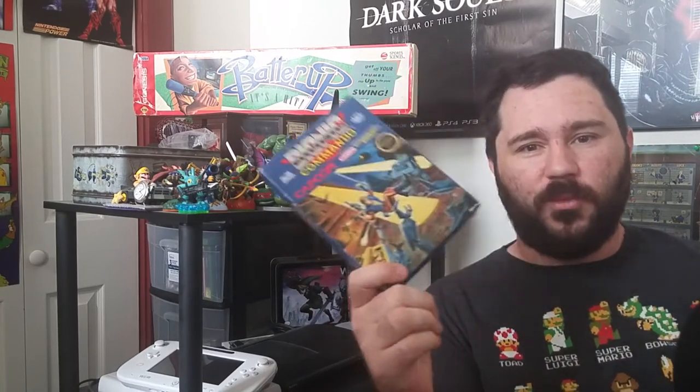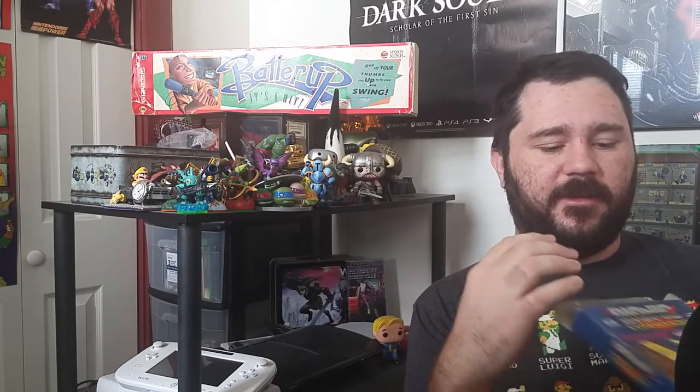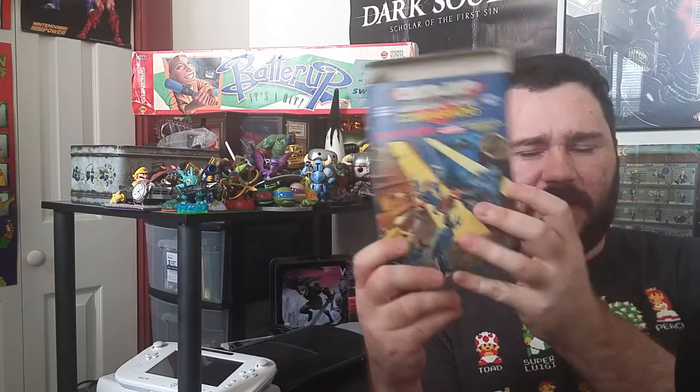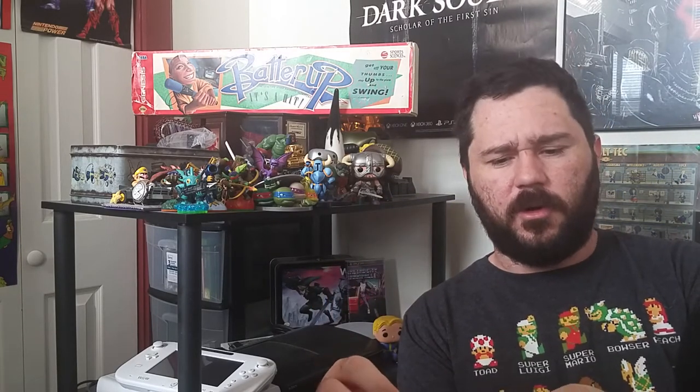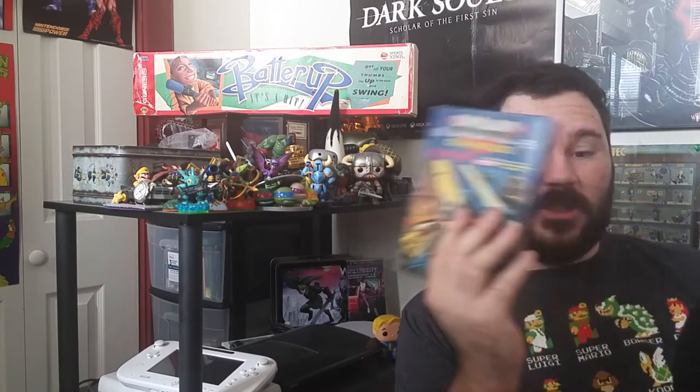The first one I'd like to talk about is the old school systems like the Atari, the NES, and so on. They all came in a cardboard box roughly of this size and shape. Atari innovated it and pretty much everybody else copied this form factor for a fair while — a good 10 years or so. They would usually come with a foam insert, a manual, the game itself, and maybe one of these little plastic dust sleeves. The boxes look very nice, but they don't hold up to punishment very well since they're very thin cardboard that just isn't really meant to last. A lot of people got rid of these boxes because they would get crumpled up and damaged. That's why it's hard to find boxed games for Atari or any of the other systems that came in a form factor like this.